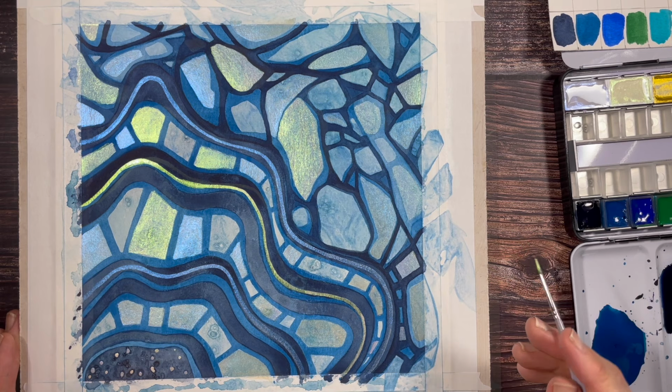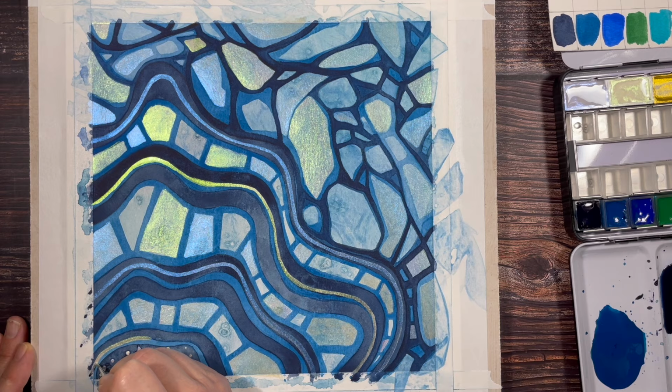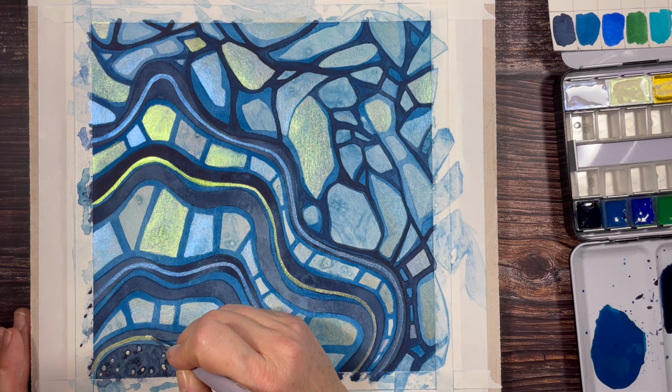And the blues were doing a really good job of, you know, creating interest in the painting. The shapes and all the movement that's in the painting already was very interesting, but it needed a little something extra, and this magic green was definitely the way to go.